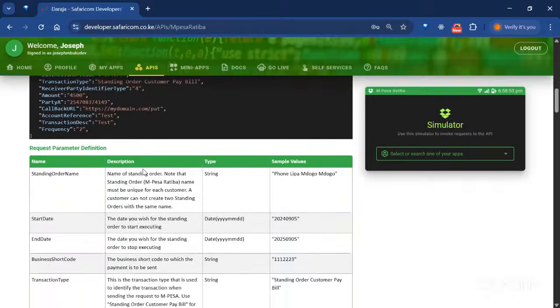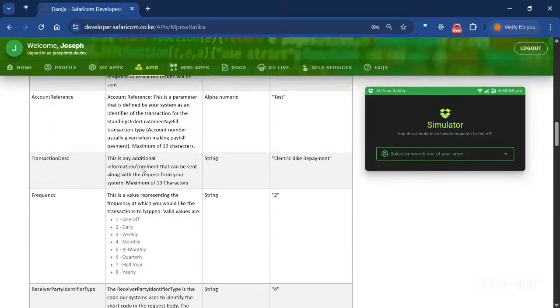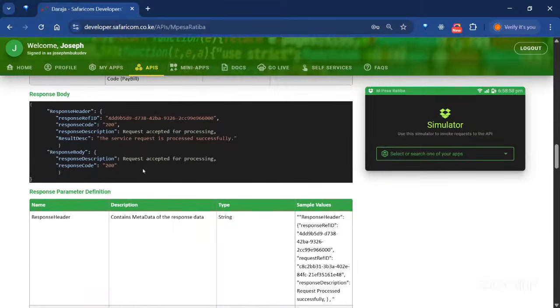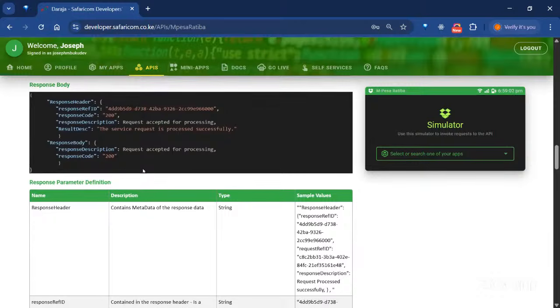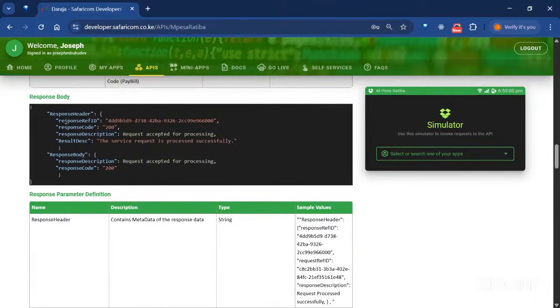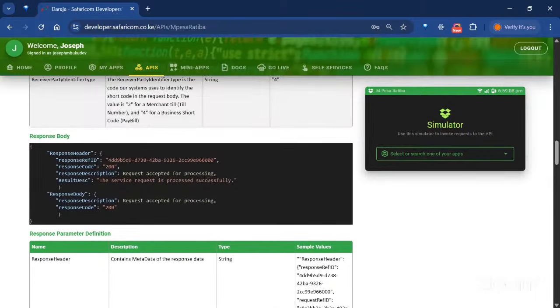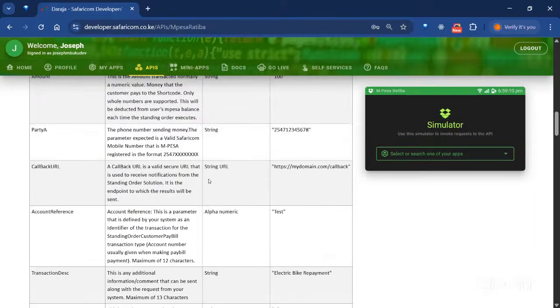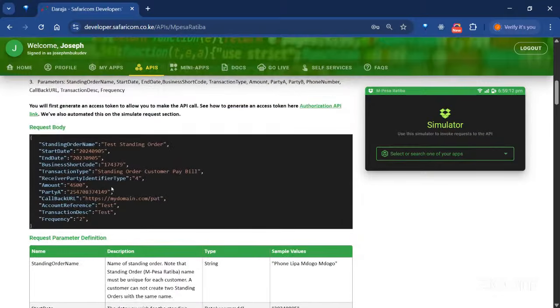You can check the documentation, where you can see a sample response body. This is the request, where you can say, I want this at this particular start date, and this is the end date of the standing order.